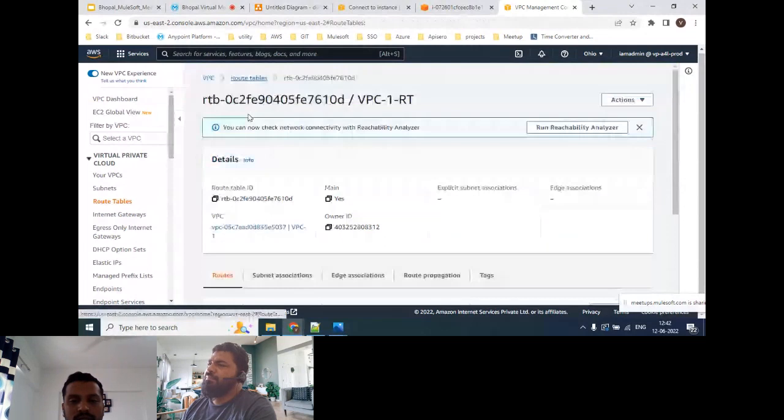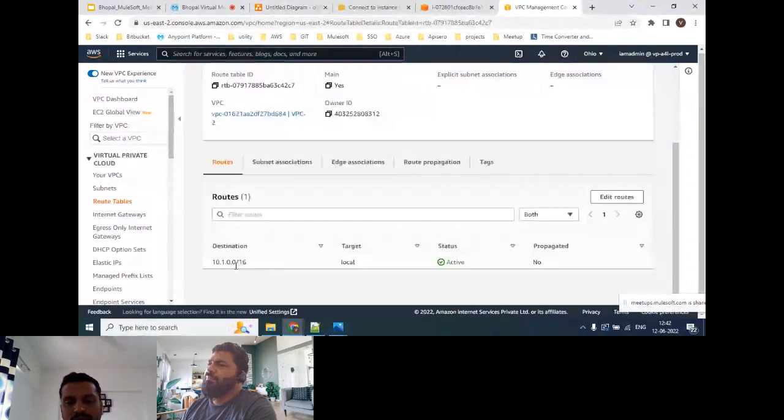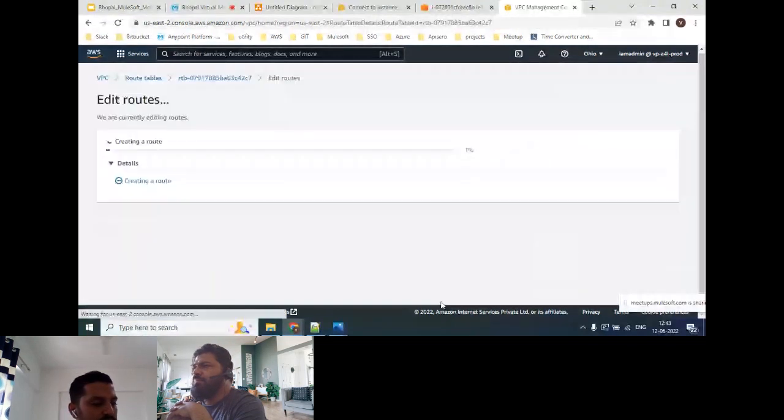Okay, let's go to the route section. It has just one entry for local because this is the private VPC. Let's go over here, add a route. So now what we're doing is we're adding a route for VPC2's route table such that it can propagate traffic for VPC1. What is VPC1's IP address or the CIDR block? 10.0.0.0/16. So let's put that over here. And then the target is, again, as you might have guessed by now, transit gateway. Save changes.